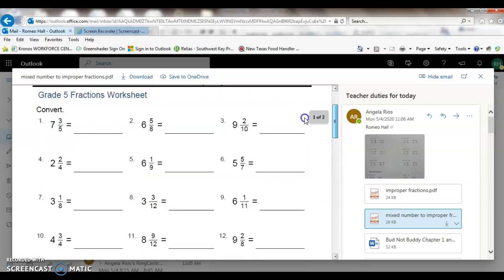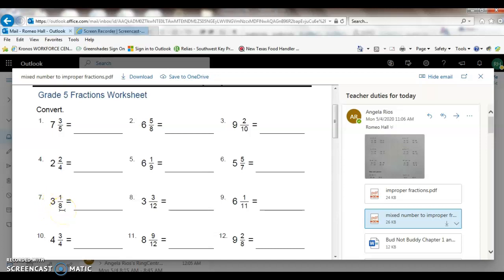So next we have, let's go ahead and do number 7. Same process, we're going to just write it down. We're going to do 3 and then the fraction 1/8. So starting with the denominator, we're going to write 8. And for the numerator, the number on top, what we're going to do is 8 times 3 plus 1. 8 times 3 plus 1.